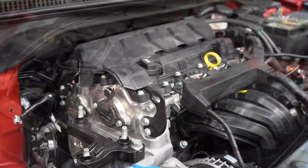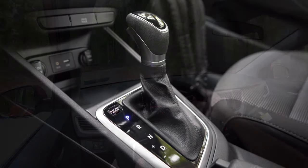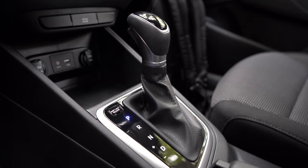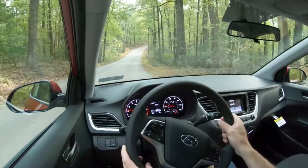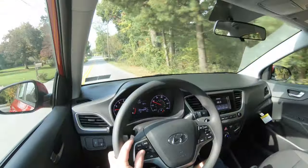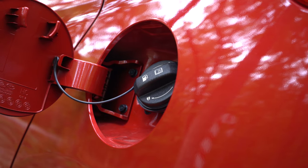Powering this little beast is a 1.6-liter naturally aspirated inline four-cylinder putting out 120 horsepower at 6,300 RPM and 113 pound-feet of torque at around 4,800 RPM, with power sent to the front wheels through an IVT — Intelligent Variable Transmission — essentially Hyundai's version of a CVT. There is no manual transmission for 2022; that's the big change, as it was available in 2021 but has been scrapped. Zero to 60 comes in at approximately 8.5 seconds with 33 MPG city and 41 MPG highway on regular unleaded.